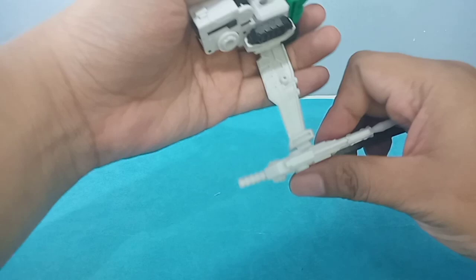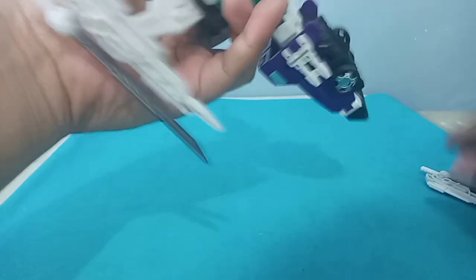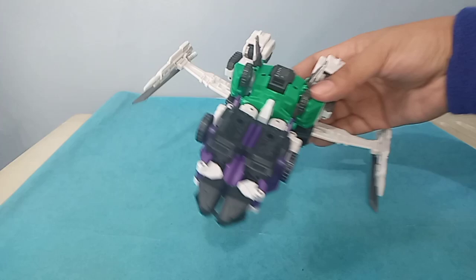In the instruction, you can put the weapons here. So there's that little peg and there's a slot right here. You could do that. There you go. And they want you to put the sword somewhere along the arms, but I'm not a big fan of that. So I just put it together with the weapon. So it looks kind of like that. That's the jet mode right there. I like it, but again, it's too forced.